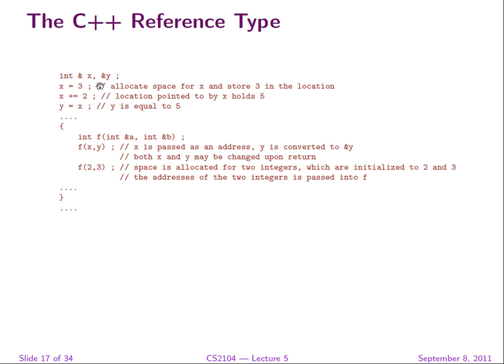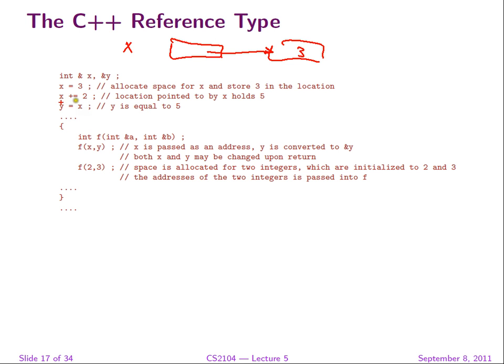So if we declare two references, x and y, and then we say x is assigned 3, guess what? The compiler will allocate space for the number 3 automatically besides x, right? So x is a variable, but the compiler will allocate space for the number 3 automatically and assign the address of that dynamically allocated location into the variable x. So initially you get x, and then automatically 3 is allocated and x points to 3. When we say x plus equal 2, x will be automatically converted to its contents. So this is how the cast rules work, right?